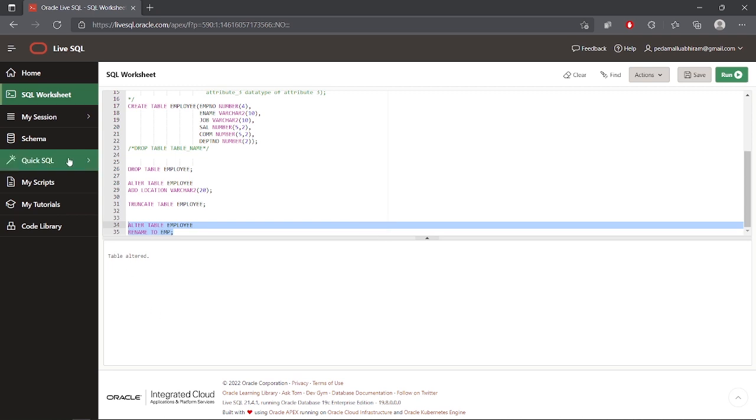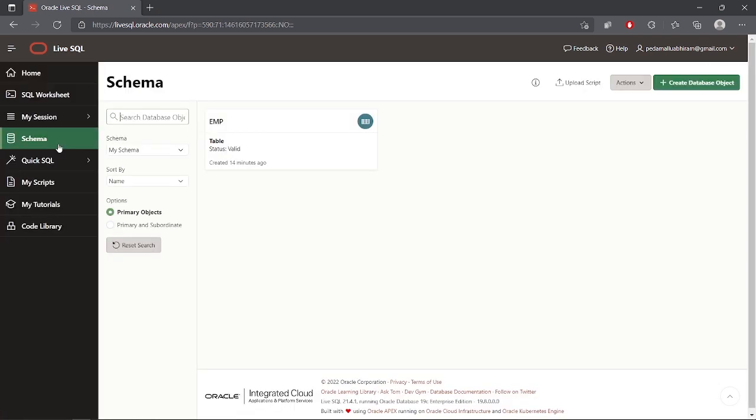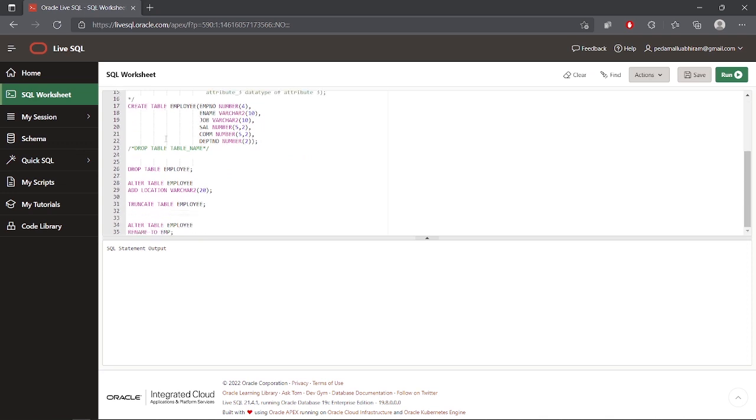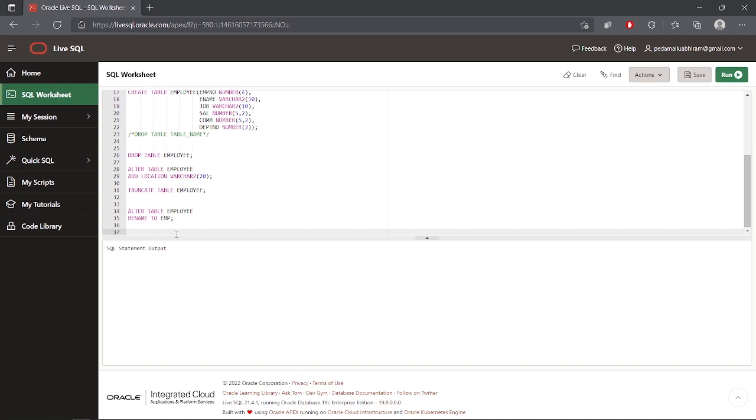Table has been altered. Let's go to the schema and check if the table has been altered. See, actually here the table name should be displayed and it is displaying as EMP. Before it was employee. So employee to EMP has been changed. That is the rename option for the table. Now we can do it for the column too, for the attribute too.